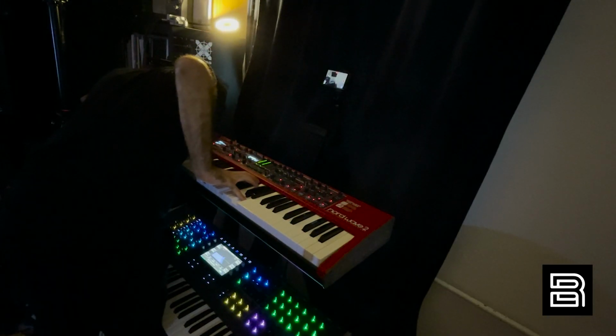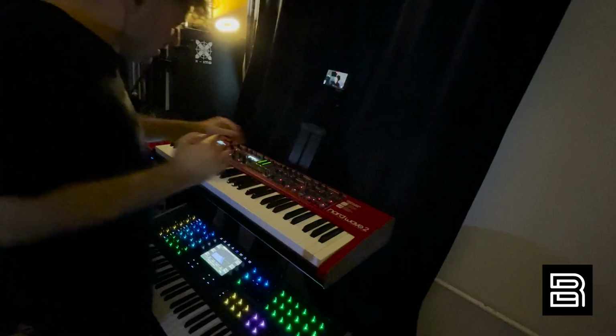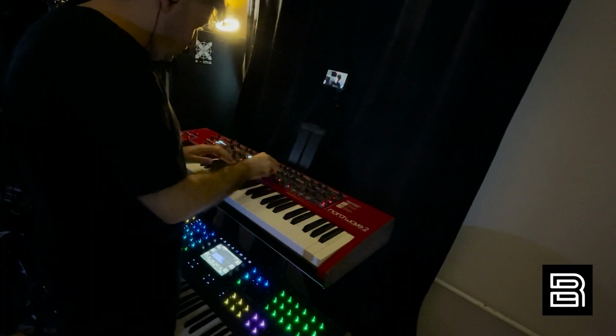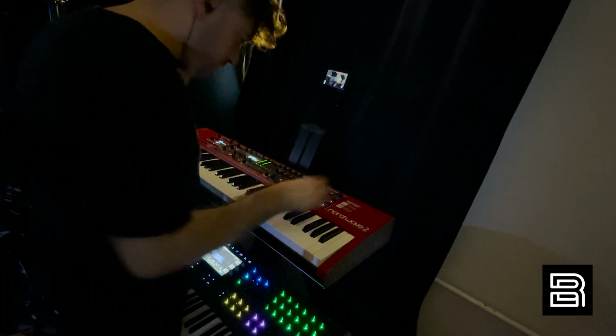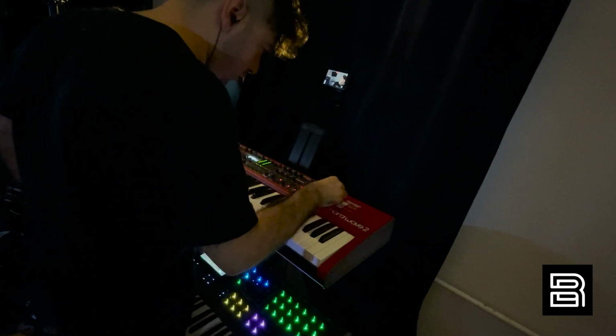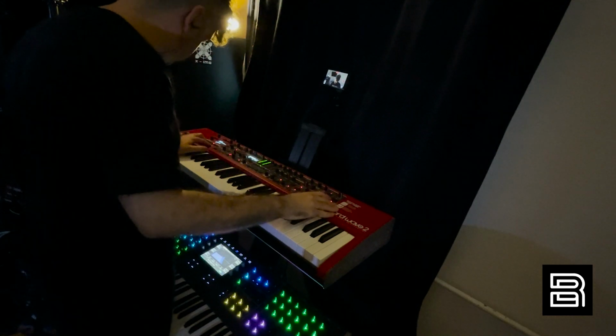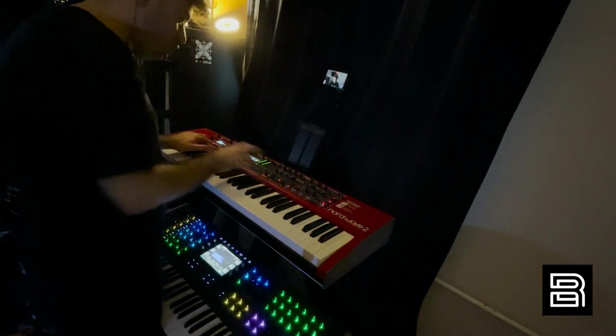Here's where I need three hands, though. Okay, I did that with my face. So now they're all held. Engage the core on mode on the reverb.